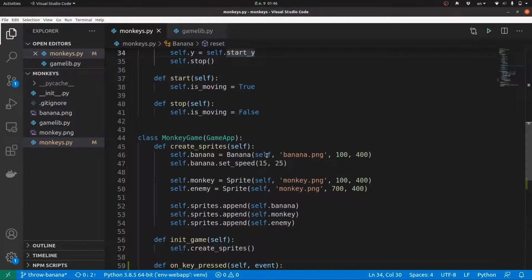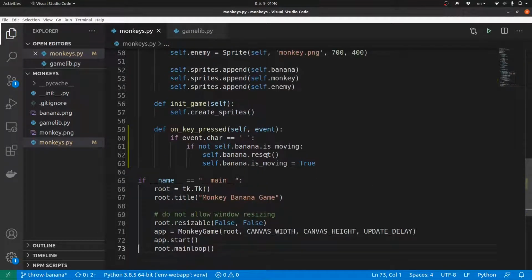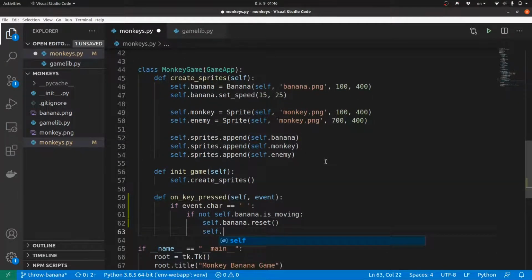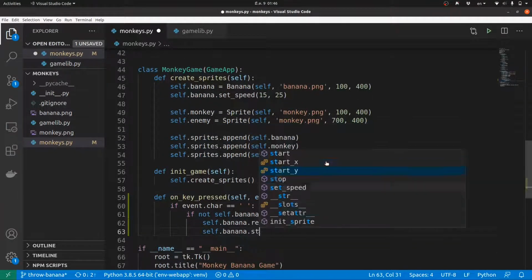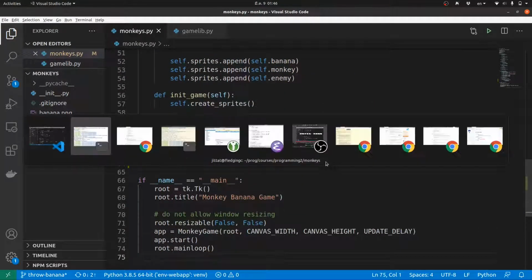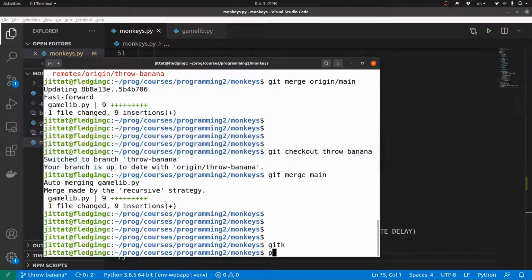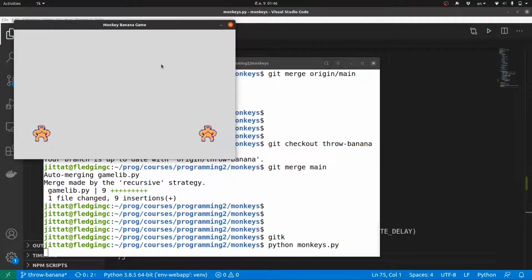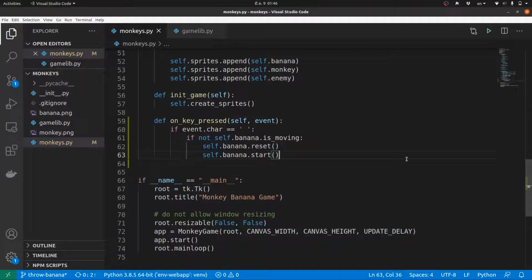So we have start and stop, right? Okay, so we say self.banana.reset, and then self.banana.start. Let's run. Where's my banana? It doesn't throw anything. We need to fix it.